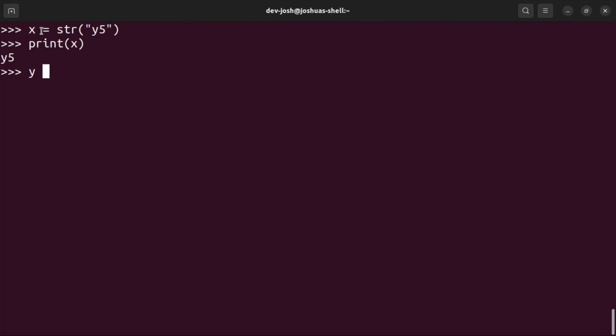If you say y is 2 or 3 and print y. So these are still the basic level. This is equals to 3, maybe 5.9, and you print it. No wahala.